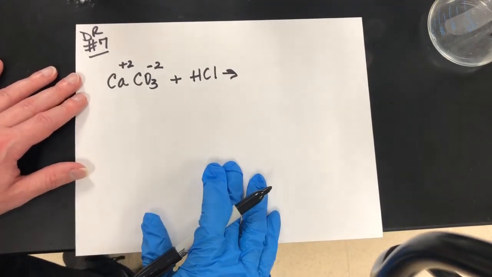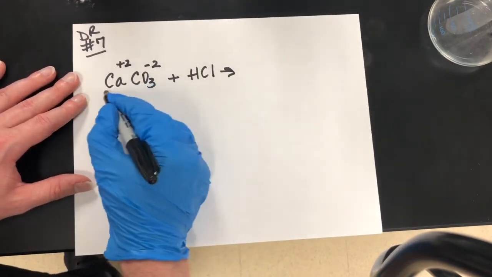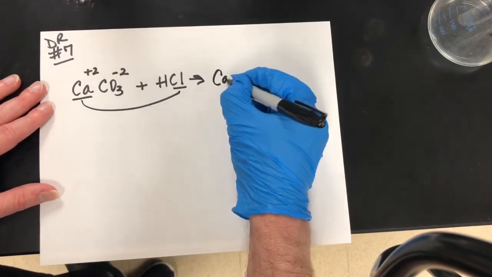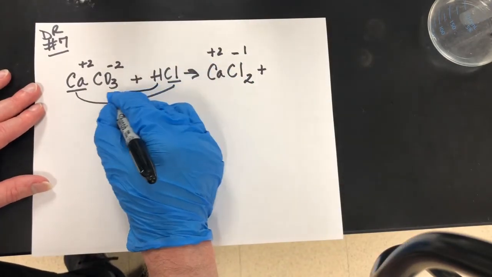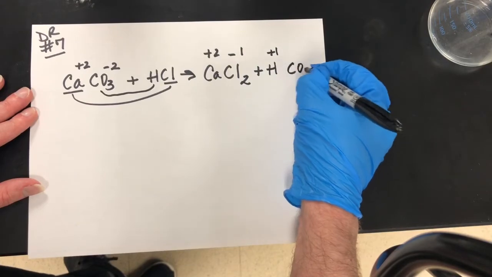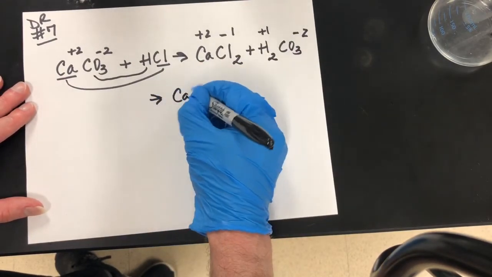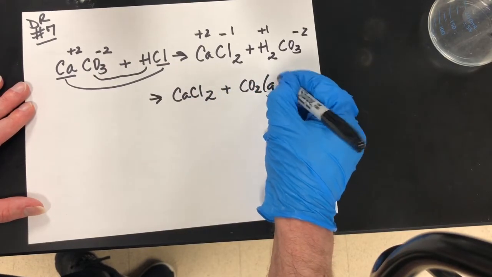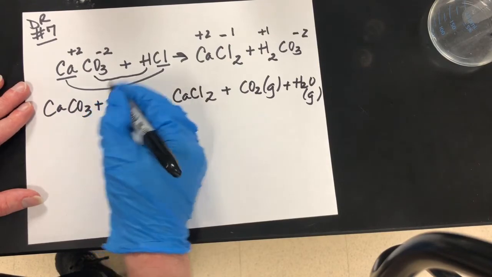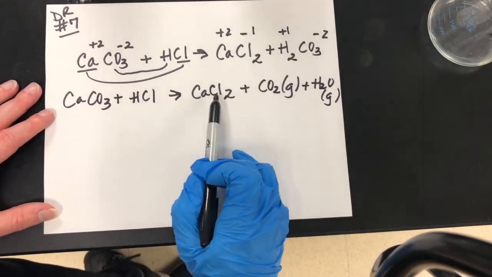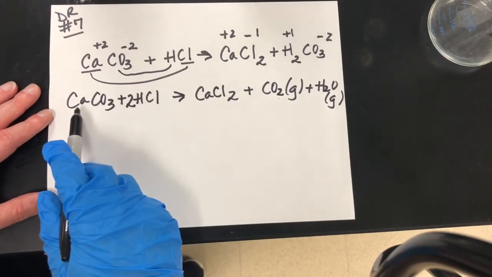Okay, so this is going to be one of those ones like we did at the beginning, where the carbonic acid is going to break down into CO2 and water. Okay, so we're going to take the outer two ions and put them together. Okay, so we'll crisscross, H and CO3. We're going to put those together. So the H has a +1 charge, the CO3 has a -2 charge. So we'll get that. Now remember I said that this is going to break down into CO2 and water. Okay, and we need to make sure it's going to balance. Okay, so we got 2 Cl's on this side, we need 2 Cl's on this side, 2 H's, 2 H's, 3 O's, 3 O's, 1 C, 1 C, 1 Ca, 1 Ca, and it's balanced.